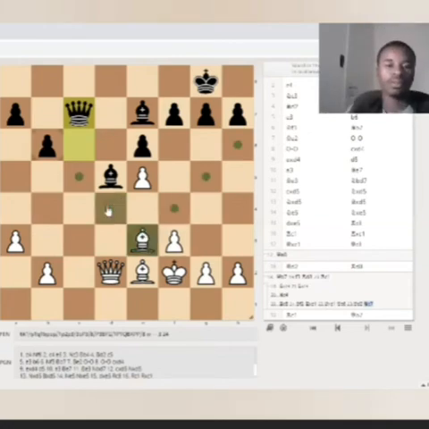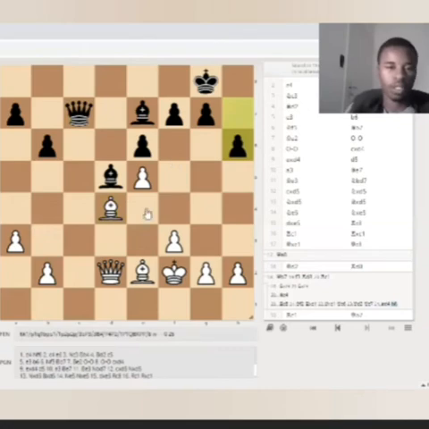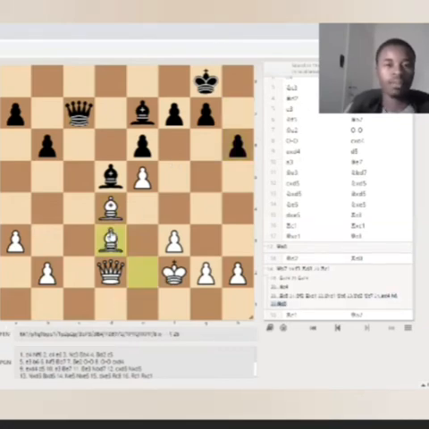So white continued with bishop d4, then we have h6 from black, opening a breather. Then we have bishop d3 by white.